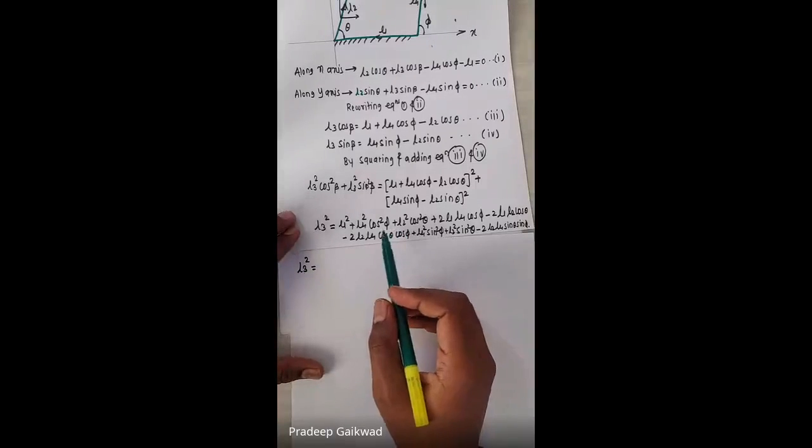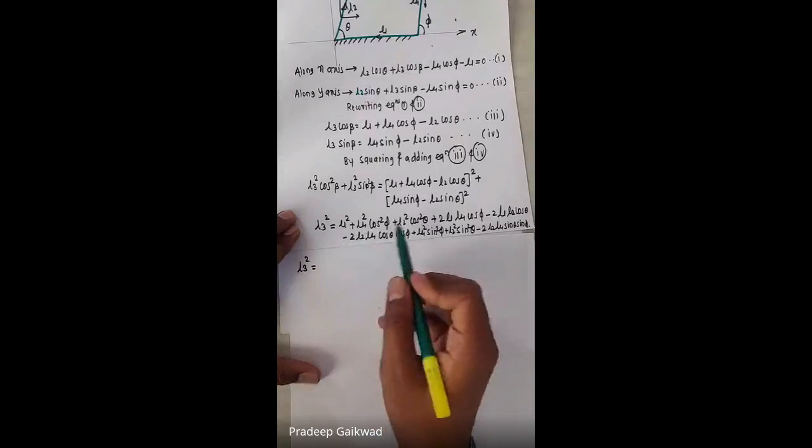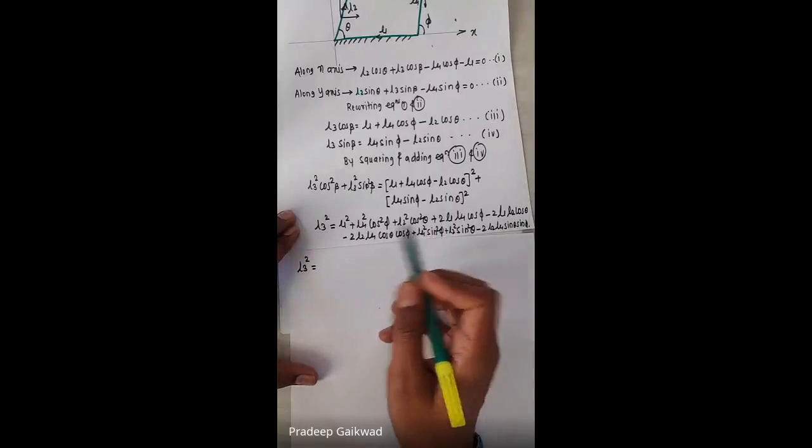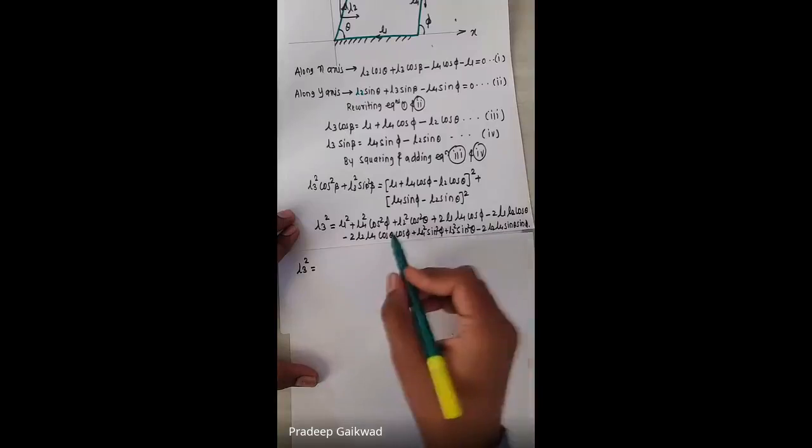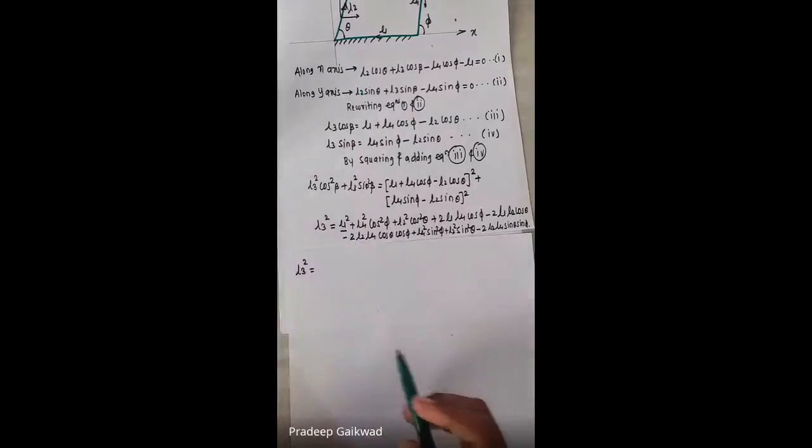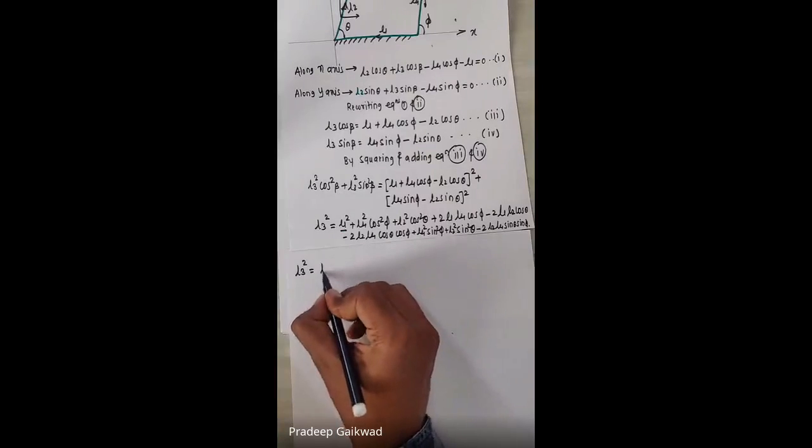So we can take L4 cos phi square and L4 sin phi square together, and we can write it as L4 square. Very good. And then L2 cos theta square and L2 sin theta square together, we can write it as L2 square. And then we have L1 square, and then the rest. Now see, you can see here, I can take terms of L1 square, L2 square, L3 square, L4 square. As far as possible, I will take their common. So there is only one term of L1 square, no other term, so I write it as it is. So L3 square is equal to L1 square.